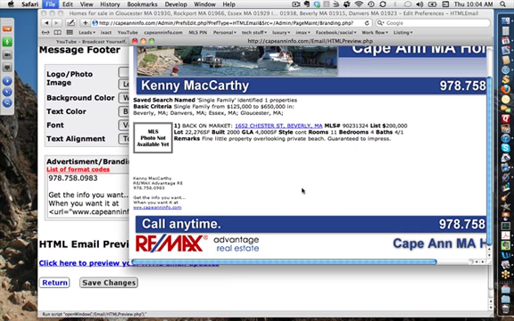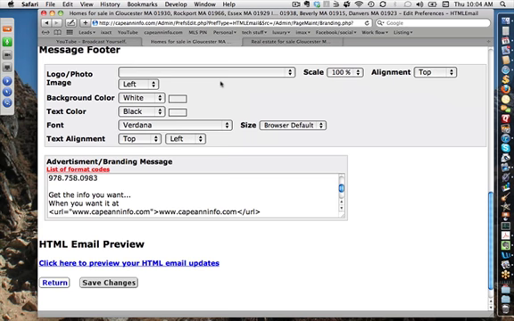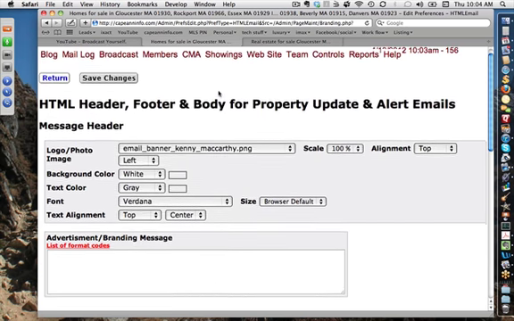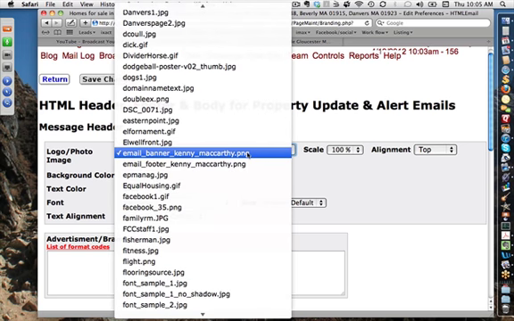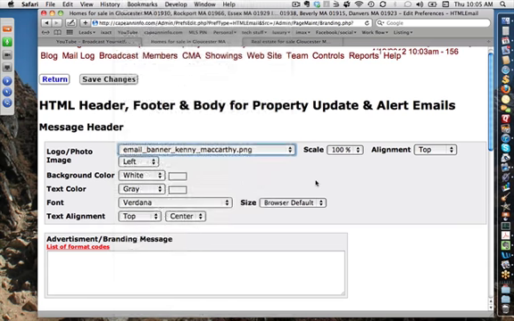If you want to do your own, you can just leave this blank and then type your message in here. I strongly suggest that you don't do this on your own. It's kind of like painting your own car and doing your own body work. Spend the money and get a professionally designed header and a professionally designed footer. Then you load it into your IMAX library, and you'll be able to display it at the top and the bottom of your daily email alerts. Once you've done that, again, click Save Changes.